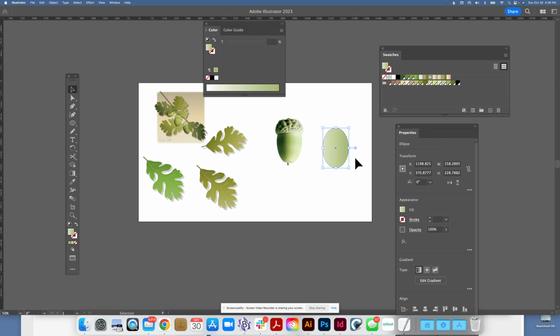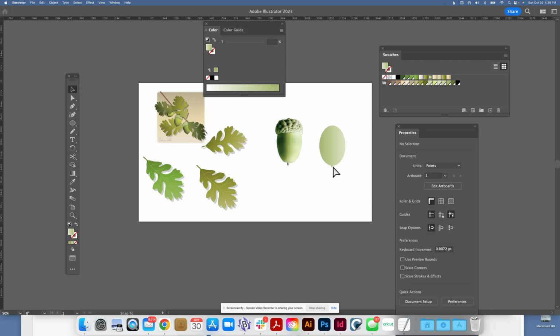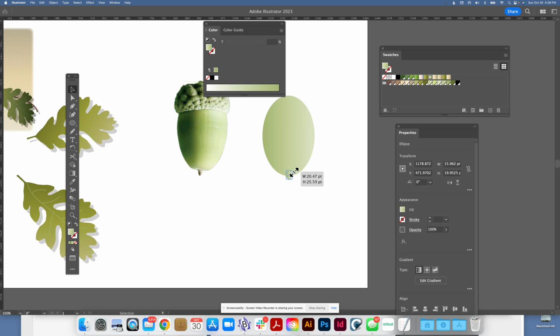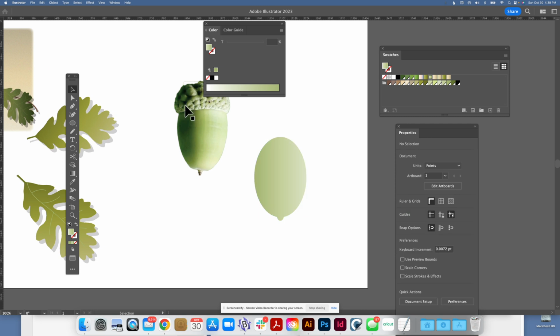So now what I'm going to do is select that and flip it because I want the darker side on that side. There's many ways to do this. Now there also is a little end point on the acorn, so I'm just going to make another little tiny egg, and I'm going to just add that here. Let's zoom up just a little bit. Now I'm going to select that, and I assume that that's pretty much in the center point of that shape. And now I'm going to go to Pathfinder and join it. So now I've got this basic shape. So now I need the cap.